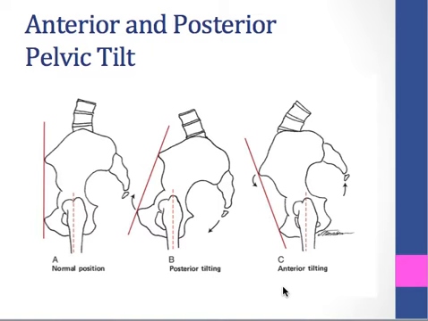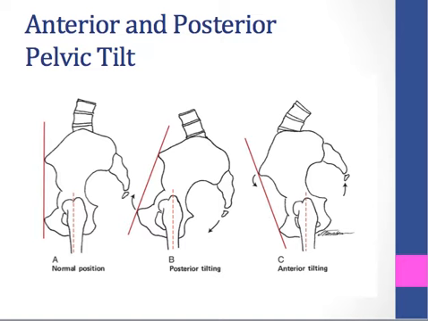In normal alignment, we see that the ASIS is in a nice even plane where the ASIS and the PSIS are aligned. With posterior pelvic tilting, we're going to see that the ASIS and the PSIS are not optimally aligned and that the ASIS is diving backwards. If you all do a posterior pelvic tilt, you're tucking your belly button in and you're going to find that your sacrum is tucking underneath you.